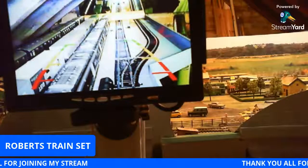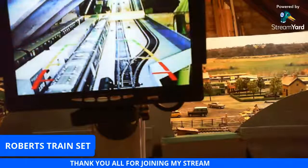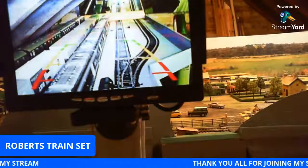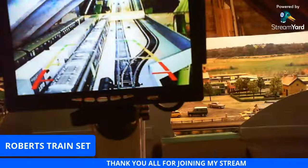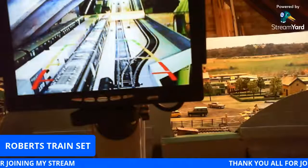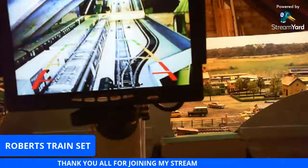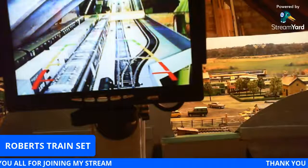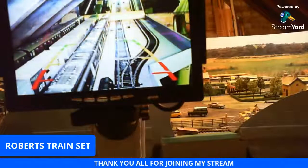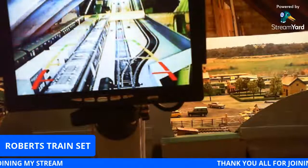Anyway, as you can see at the moment, in the picture is my TV link with the large fiddle yard, with a 395 sitting in there, a container wagon train with no motive power, and my 411 EMU. Respectively, Bachmann and Hornby. And running around the layout, if you look at the right-hand bottom edge of the view, a 101 DMU runs past.